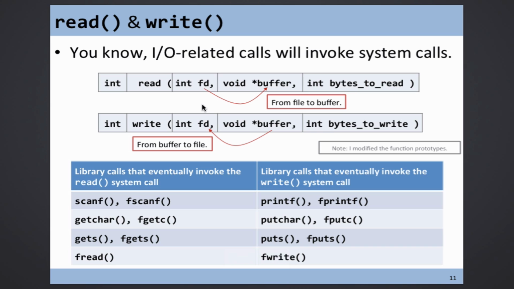Now these 2 calls work by passing in a file descriptor. You open a file, and you put its file number in here. And its way of working is very interesting. You give it a buffer, void type, so that means it can be any kind of buffer. You can create an array of doubles, no problem. You can create an array of char, array of integer, no problem. And the way to read is you give me a buffer, tell me how many bytes to read, and I will give you exactly that amount of bytes.